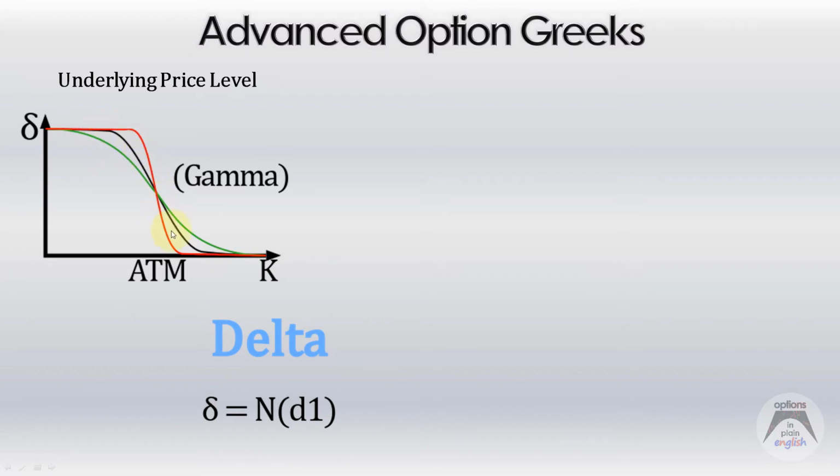And the red one, for very low prices, is going to be a curve that's going to be very sharp and resembling the actual value at expiration, which is for options that are in the money. In this case, we're looking at, for example, a call. For options that are in the money, like these ones, they're going to have a delta of 1 at expiration, and the ones that are out of the money are going to have a delta of 0. So the price level determines the shape of the curve if we keep these strike prices constant.